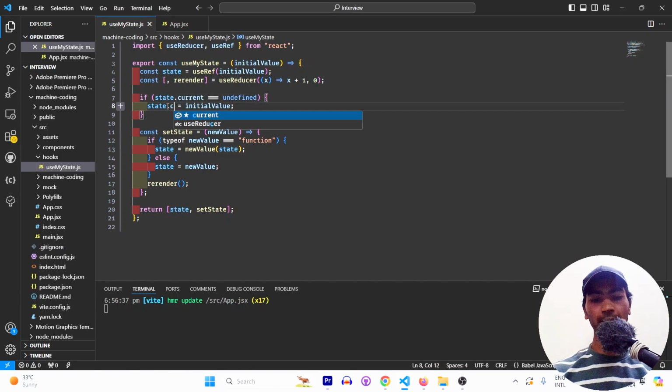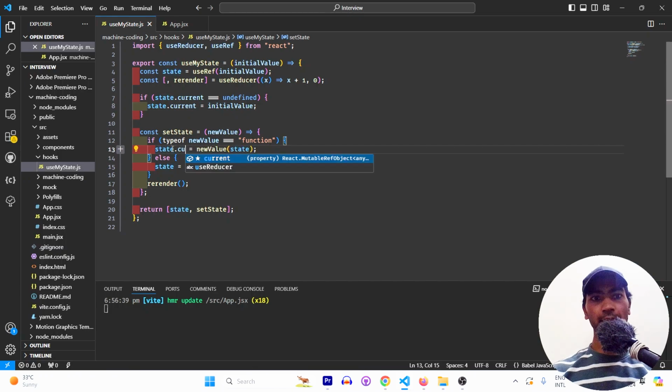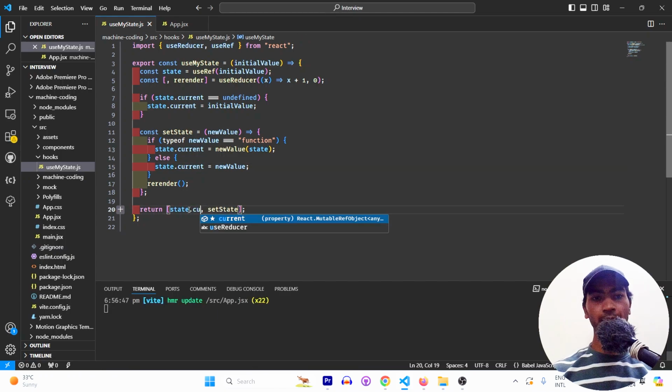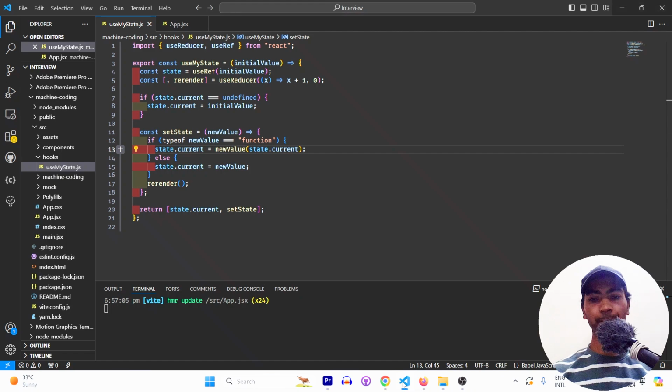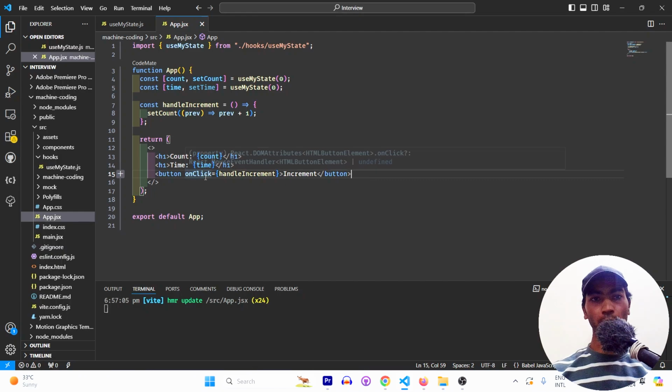So we are setting state.current everywhere, and we have to also set this. Now if you see, I click on increment, and only that count variable is being affected because we are using state.current everywhere, basically a useRef. And here also we are just incrementing count, that's why count is getting incremented.